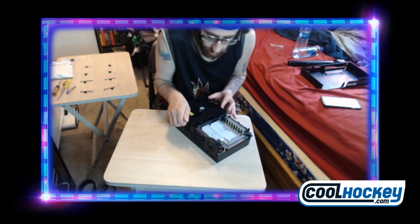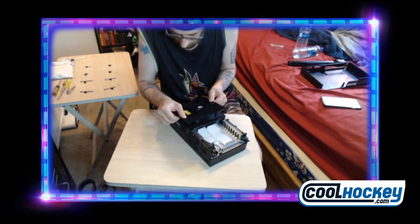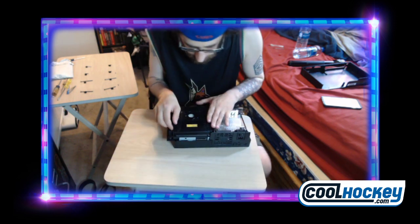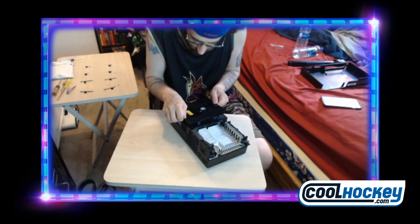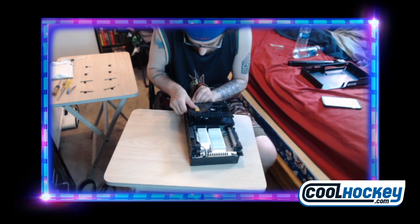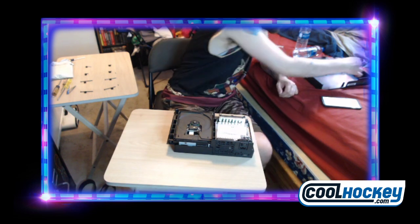Break the thing. Ah, got it. I got one piece. Ah, shit. There we go. Oh, that wasn't good. Come on. It's just one piece. Come on. Work with me. God damn it. Shit, I broke a piece off right here. Hopefully, it will not negatively affect anything. Hopefully.